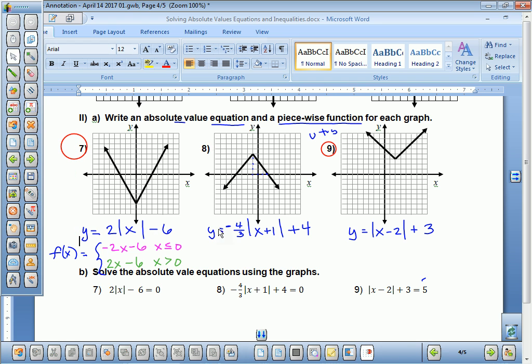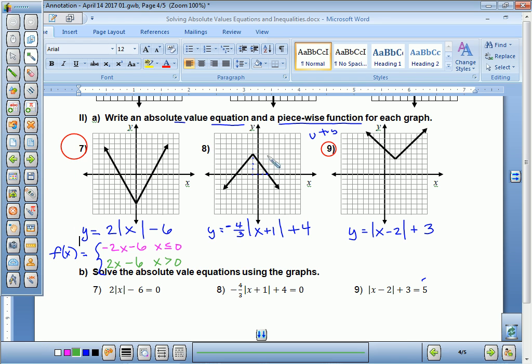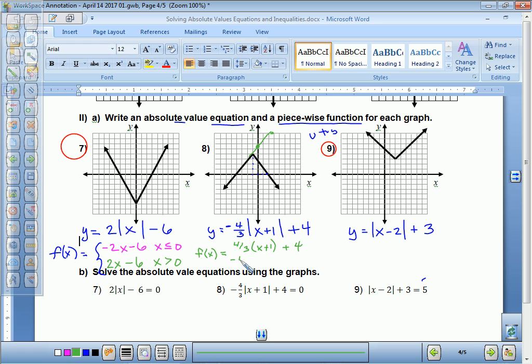So let's see how that same thing plays out here. It's very helpful here because this slope is -4/3. So if I continue that up 4/3, I see that this crosses at a funky spot. It's not an integer. So having those rules kind of helps me out here. So for the left side, I would do the opposite of the slope. For the right side, I would do the same slope. Now this can be simplified. We can distribute and combine like terms.